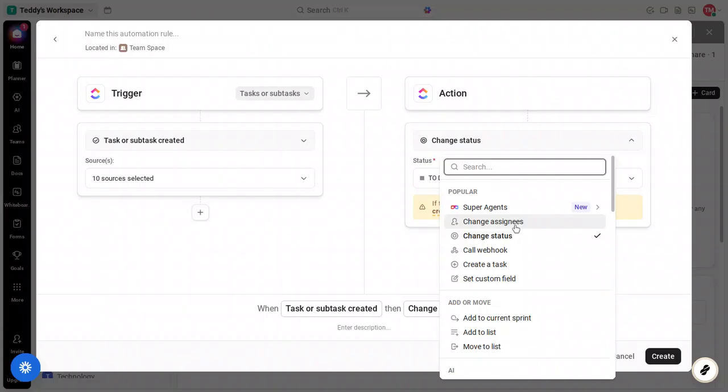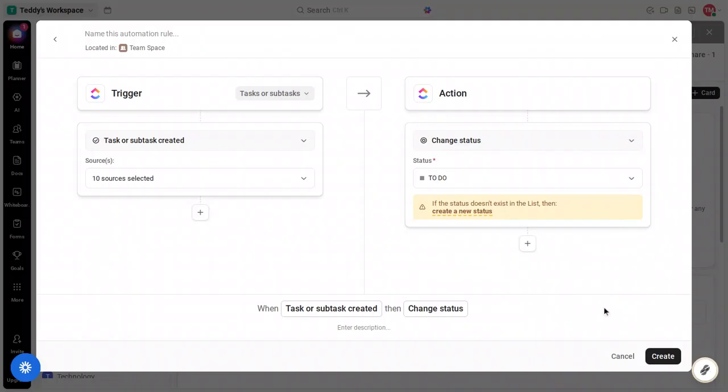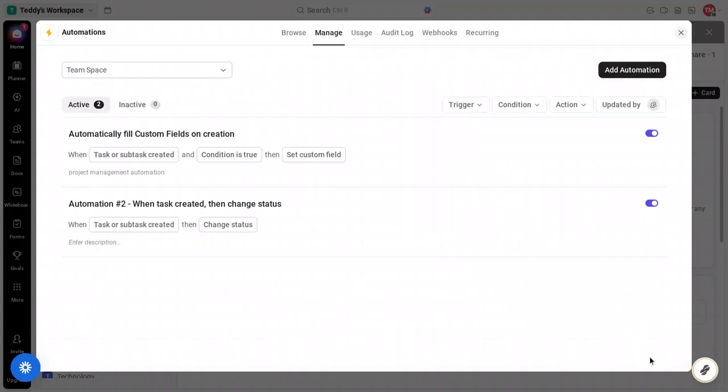As your confidence grows, layer in conditions to target specific lists, tags, or custom field values, and expand actions to cover more of your routine steps. There's a lot more you can accomplish with automations, from coordinating cross-team handoffs to populating templates for recurring processes, and we'll dig into those in future walkthroughs. For now, you've got a reliable foundation to build on, and the tools to verify everything is working as expected.